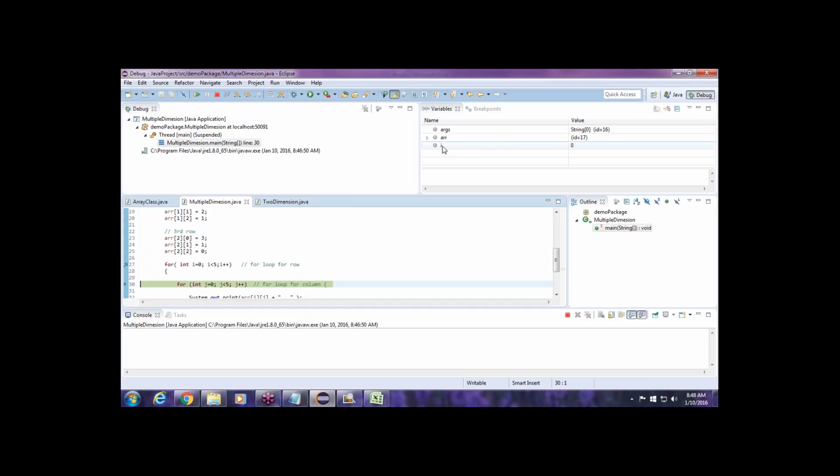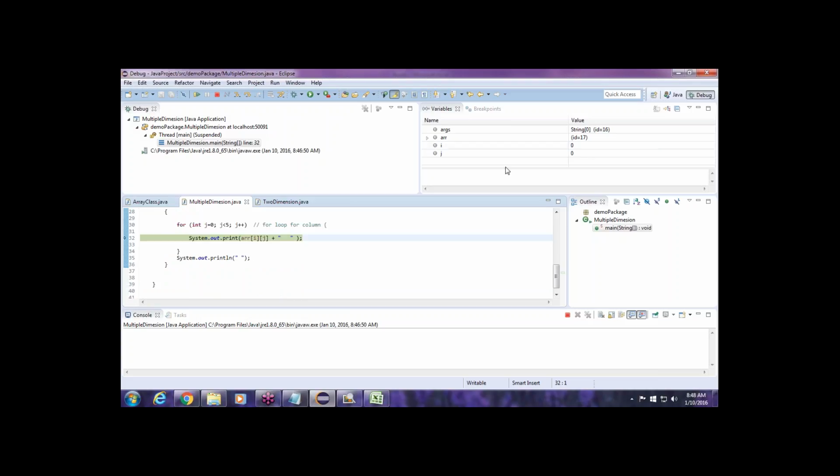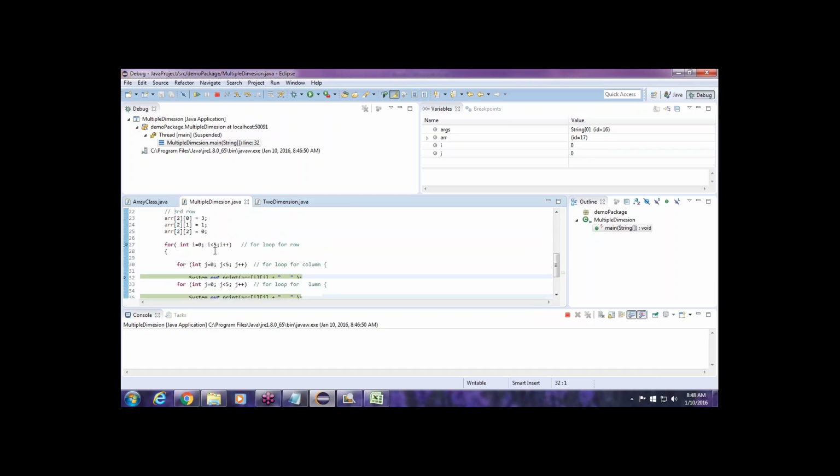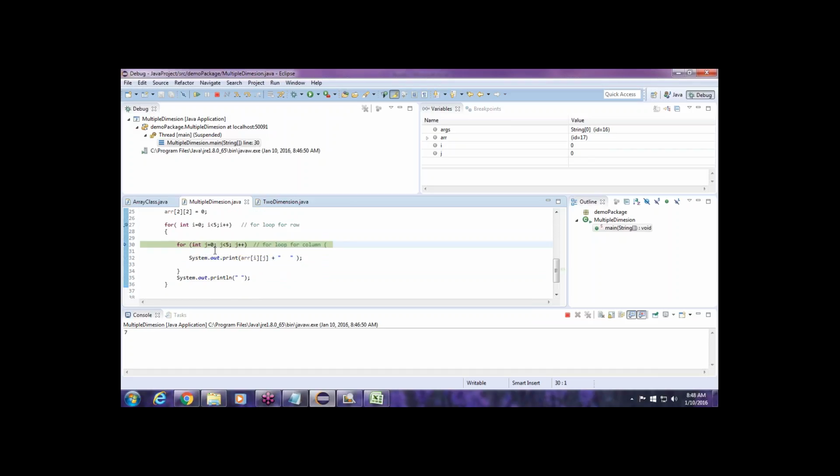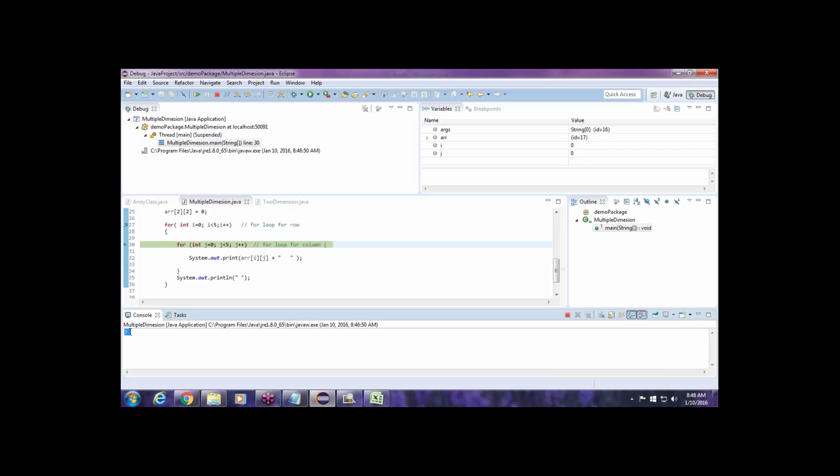Then you can see your value will be i equal to 0. You can see the first loop is running, i equal to 0. Now you can see j equal to 0. Now here we would like to print i0 j0. What is i0 j0? i0 j0 means this is a 7. Okay, so now just press F6. Our execution is done. You can see here the output comes as 7.